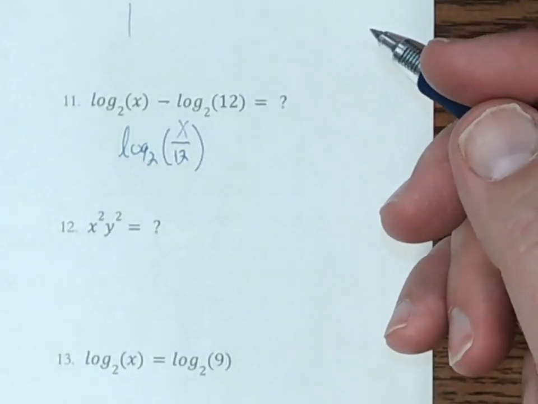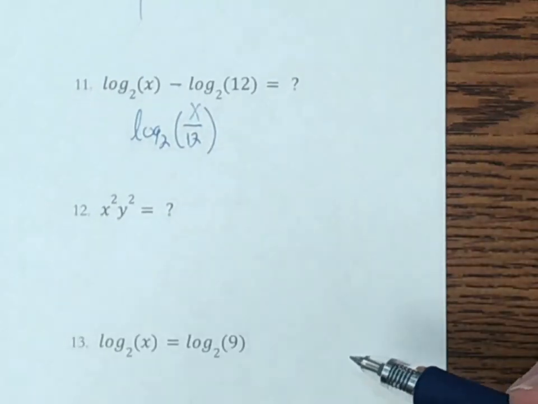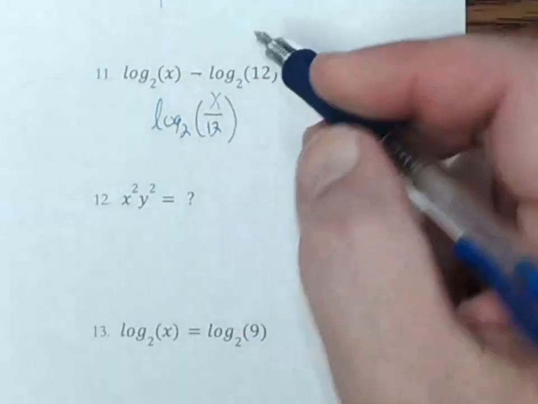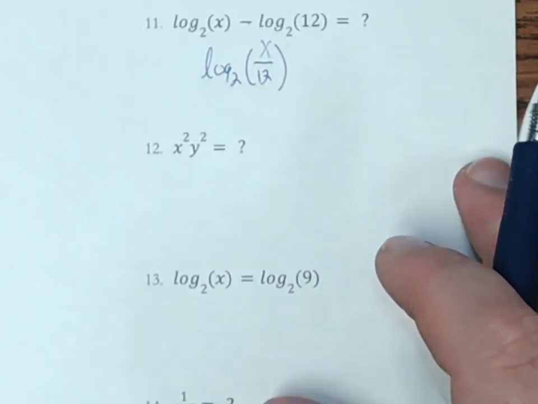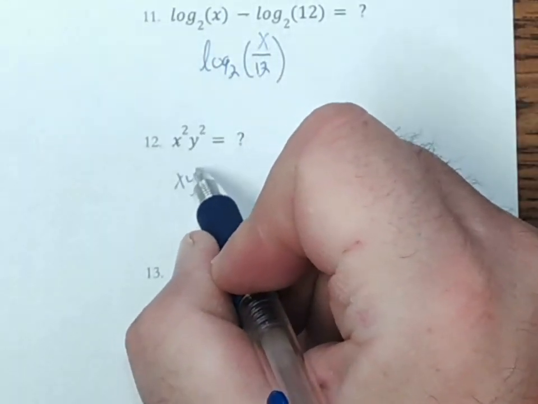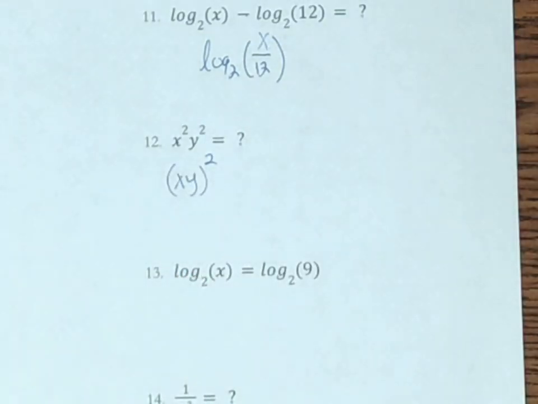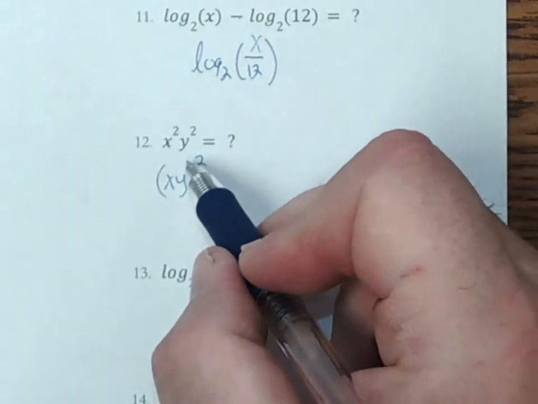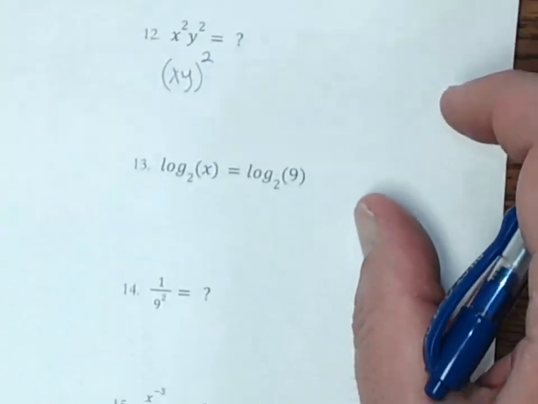And yes, it is absolutely imperative that you write it like that. You can't put the 12 on the top and the x on the bottom. Must be written this way. Whatever comes first here goes on top here. Number 12, we've got an x squared and a y squared. Both of them are being raised to the square. So I'm just going to, if you will, factor it out. Really, remember I like to call that distributing when we talked about that rule. Each one gets one. Well, going the other way, it's kind of like factoring it out a little bit.